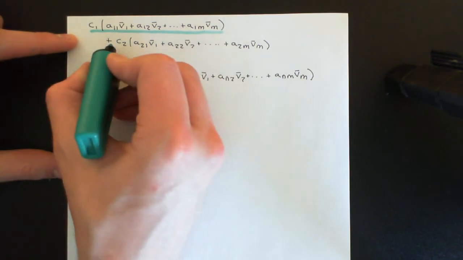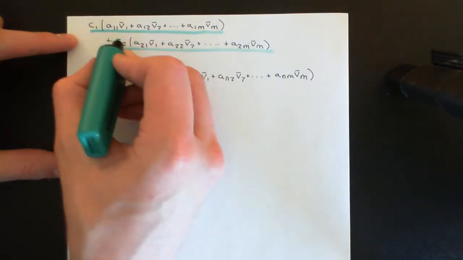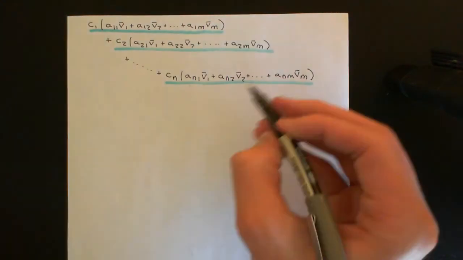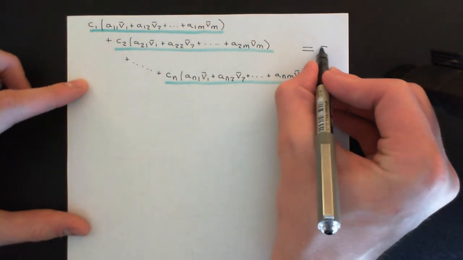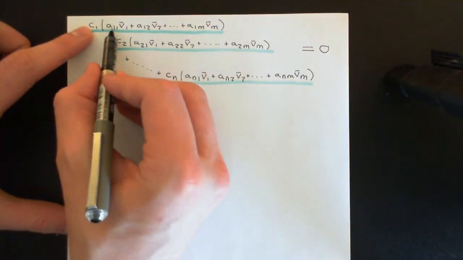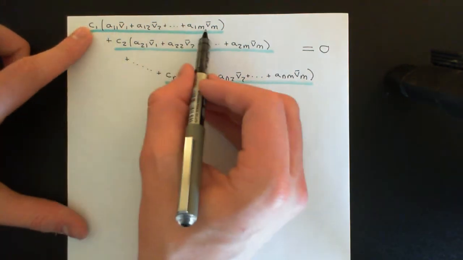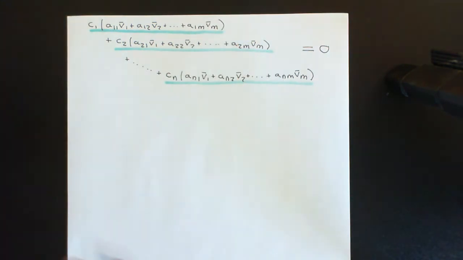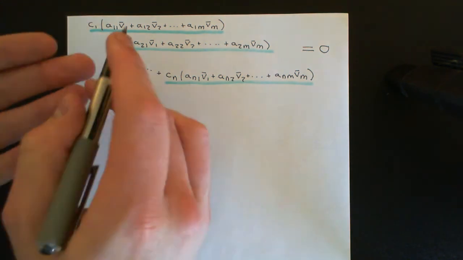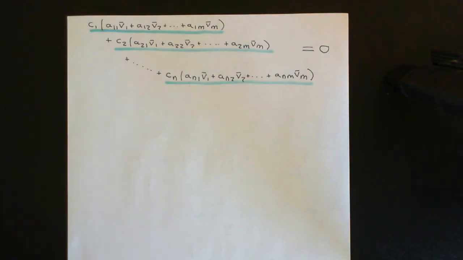Okay, and I'm trying to find coefficients c1, c2, all the way up to cn, such that this is equal to the 0 vector. So I want all of this monstrosity to equal the 0 vector, and my variables here are c1, c2, cn. Remember, all of the other things are fixed. All of the a's are absolutely fixed. They were the coefficients which tell you how to get the vectors from the linearly independent set, the unbarred vectors, in terms of the barred vectors. So they're fixed. I can change c1, c2, cn to try and get the 0 vector here.